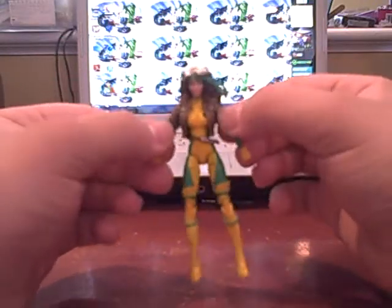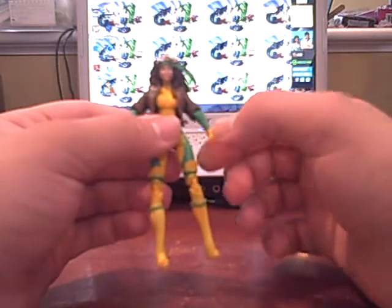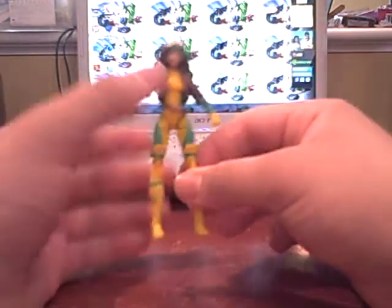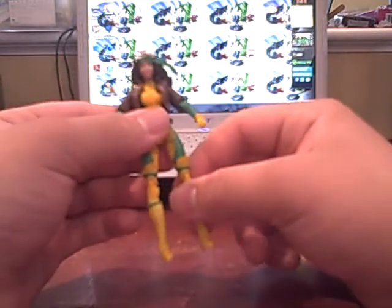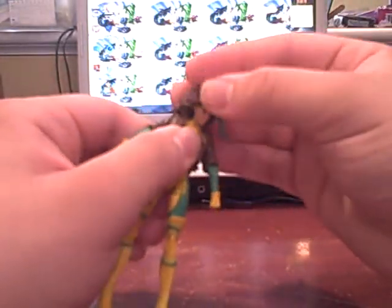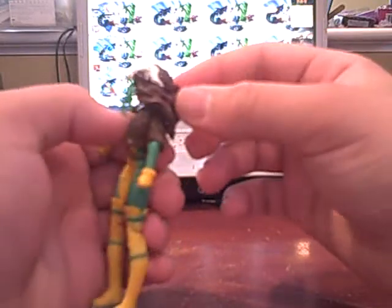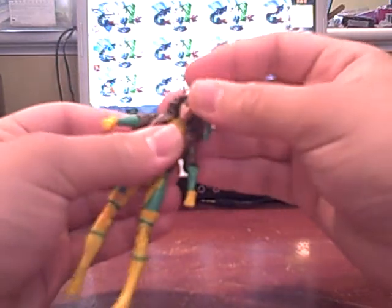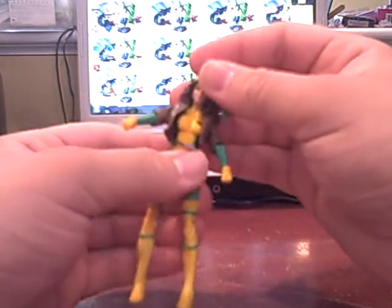Now, she is the female sculpt, so she is very delicate. That's the thing. You do kind of feel like you're going to break her. But you can't have a female figure have the same build as a male character. But, articulation. A ball-jointed head, which actually is pretty nice. I mean, considering the fact that she has, like, Starfire hair, she can look left and right with little trouble.